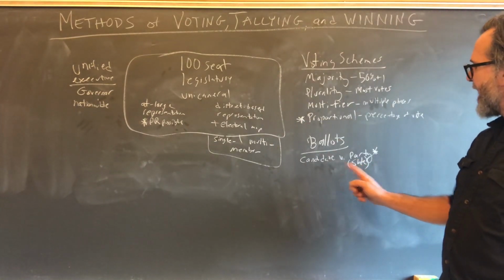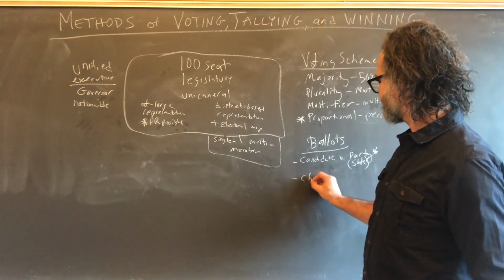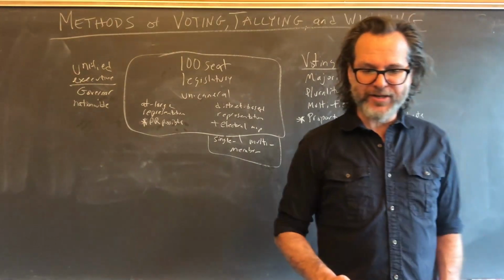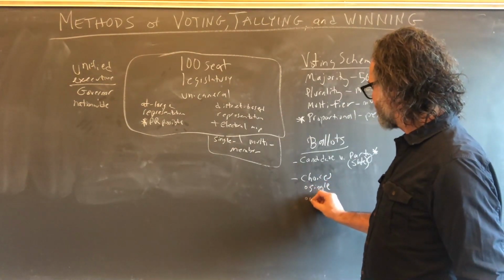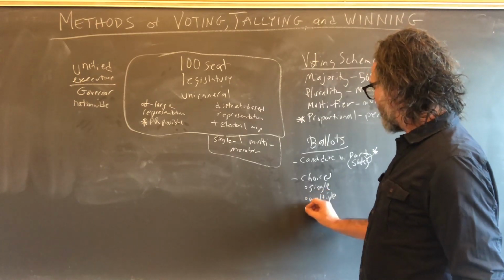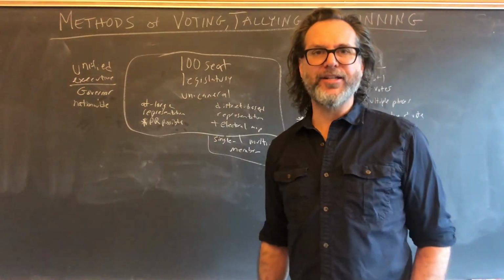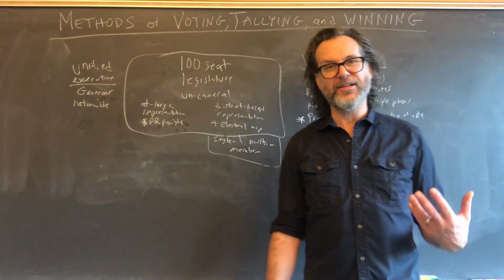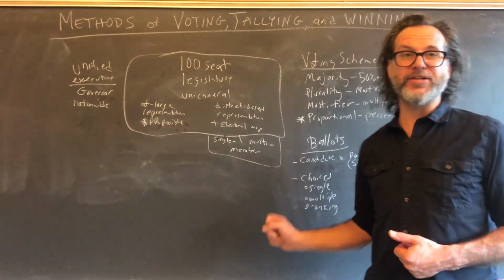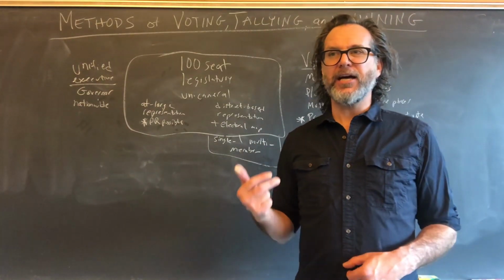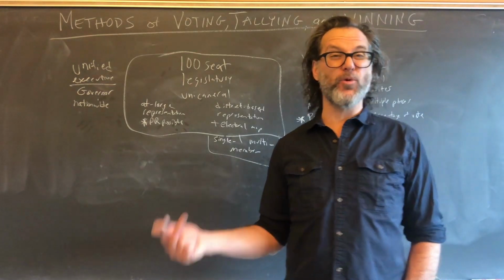Now, the other thing that you can have, this is what goes into ballots, is what are your types of choices? And your choices can either be a single choice or multiple choices or a ranking. So let's consider, and I know I'm jumping around a lot, but I think that it's relatively simple stuff, so it doesn't take me to be too orderly. Let's imagine we have a multi-member district with 4 seats, and 2 of those seats are going to be voted on each 2-year cycle for a 4-year term.